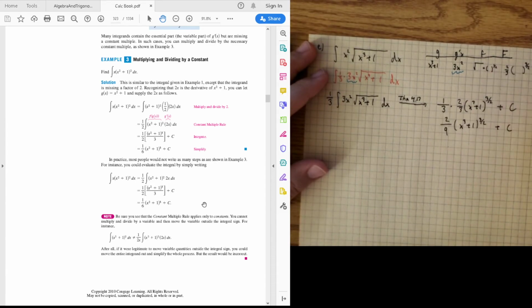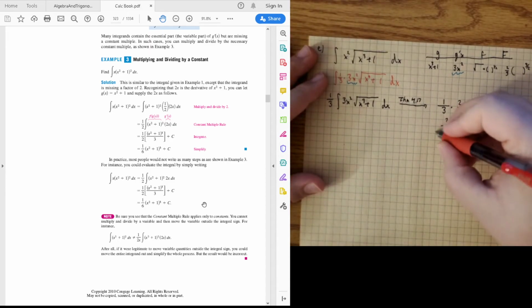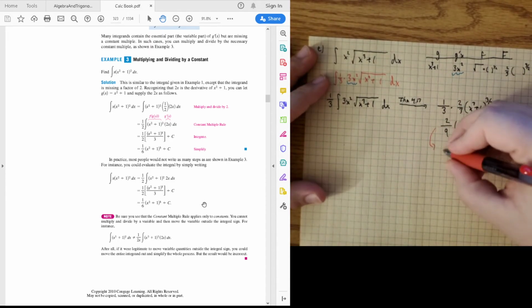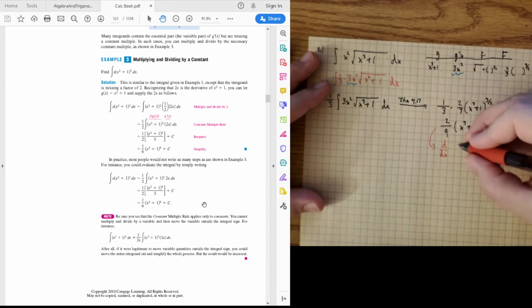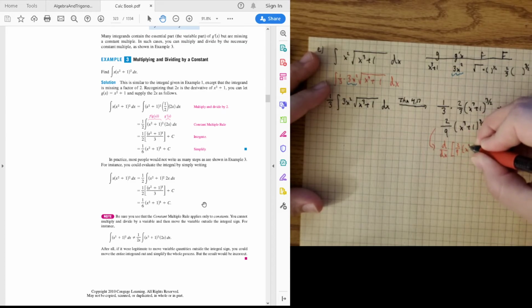Now, I can't just look at this and say, obviously this is right. I have to check this, so I'm going to. Now, in your problems tonight, you may skip this step. You may skip checking it. I encourage you to check, even if the problem doesn't say to, because you may make a mistake. You have not done this before.